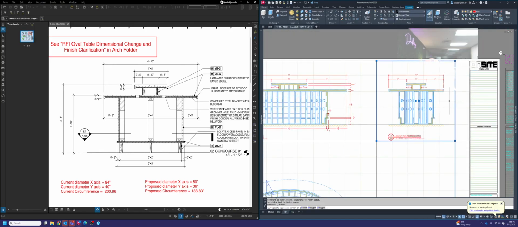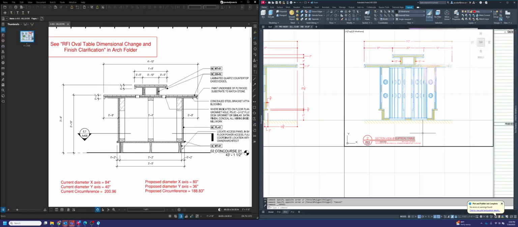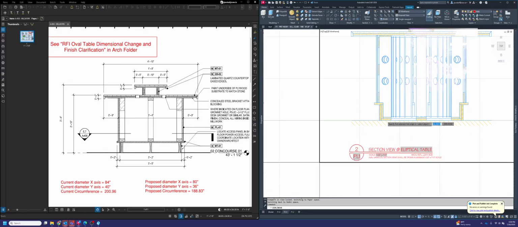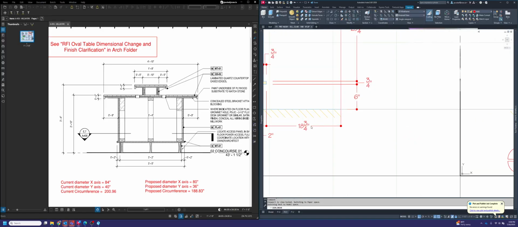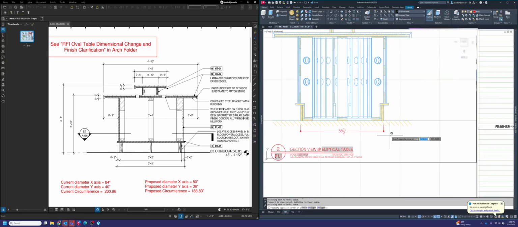Okay. I have to adjust my viewport out a tiny bit. And then I'm going to dimension these vertical dimensions and these bottom horizontal dimensions. Maybe I'll just follow through with the horizontal dimensions first, since I've already begun doing that for the other drawing. That way we can match that same pattern.